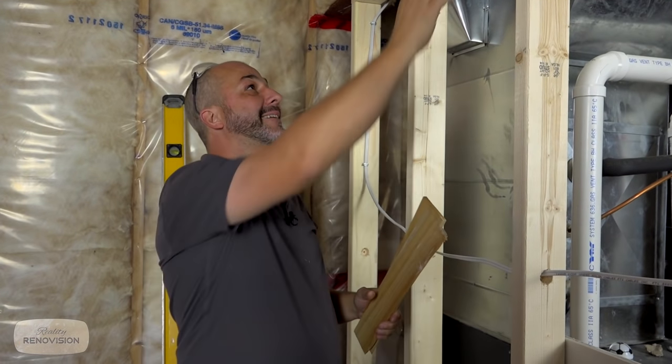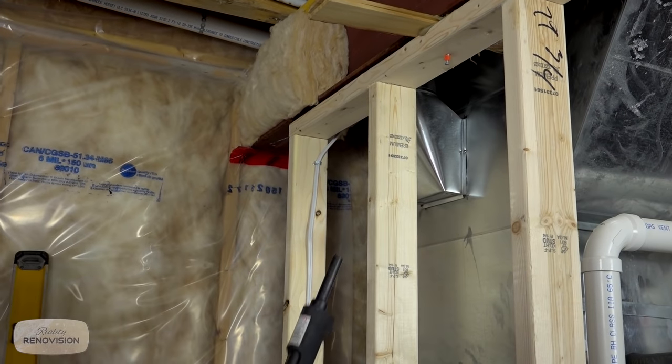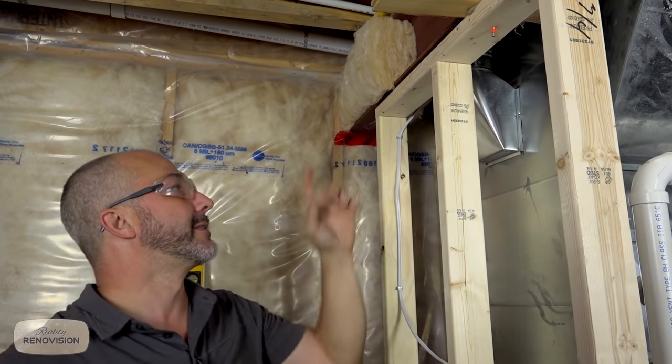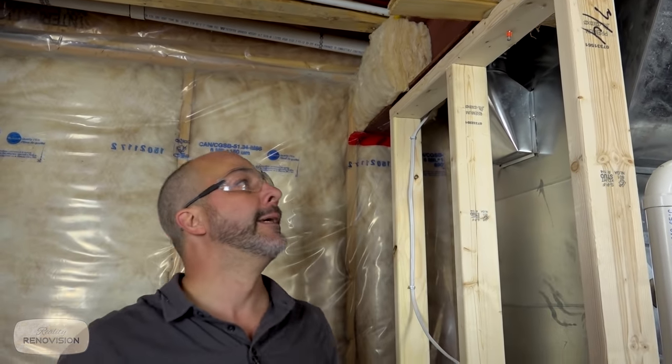Leave it to dry until tomorrow. Okay, come back, take your knife, trim it all off. Boom, you're done. Whew, do not expect your nail to go bury in there. It is in the steel, probably like an eighth of an inch, but it's enough to keep this thing from moving around now. That way, you aren't gonna have an accident while you're working for the rest of the day. Come back in the morning and find this all glued together, half an inch out of place. Perfect, every time.